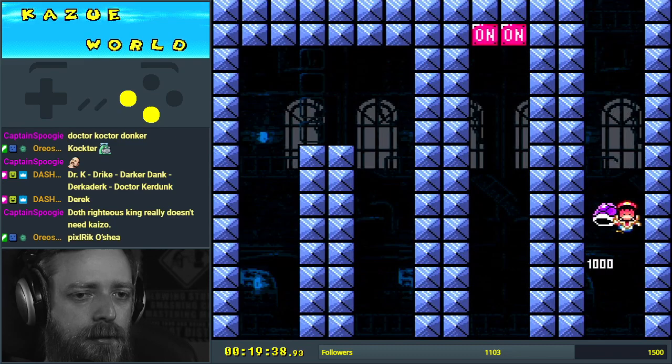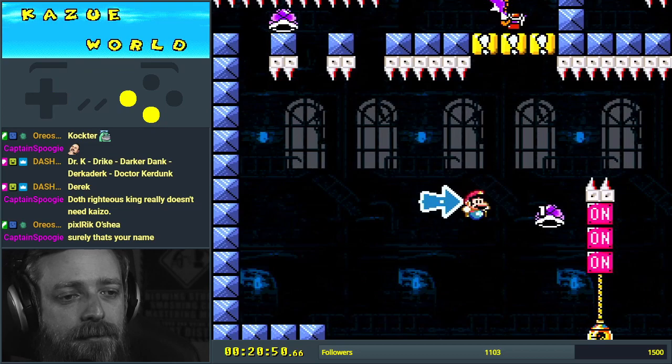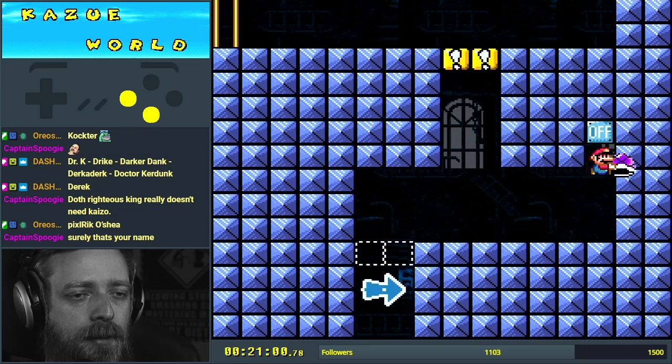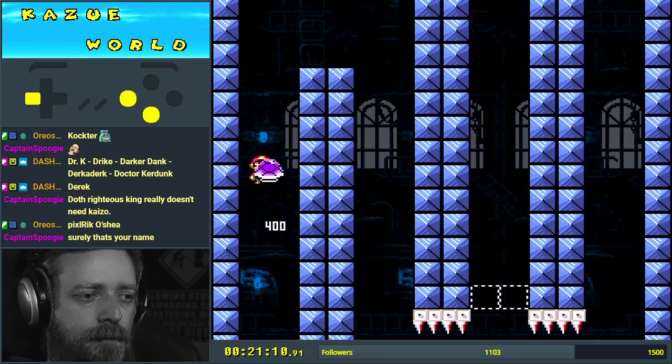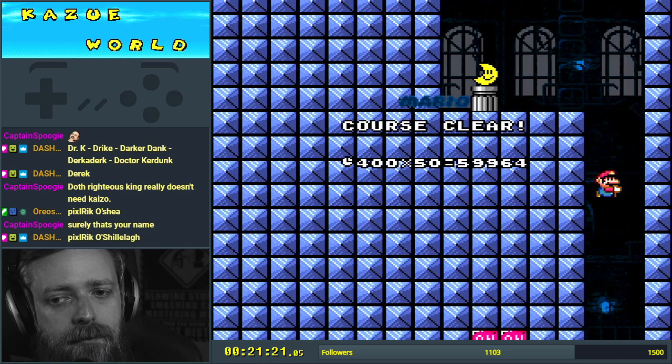I saw the orb. That's where the end is. Just had to not fail a few more of those jumps. Where did that jump come from? There we go. Sorted. Beetle.